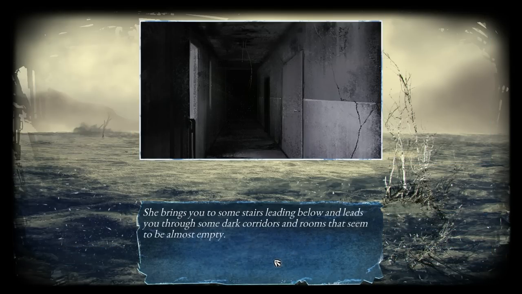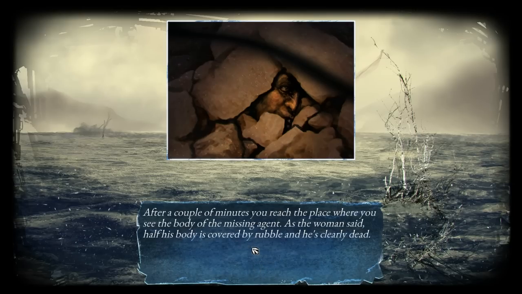She brings you to some stairs leading below and leads you through some of the dark corridors and rooms that seem to be almost empty. After a couple of minutes, you reach the place where you see the body of the missing agent. As the woman said, half his body is covered by rubble and he's clearly dead.